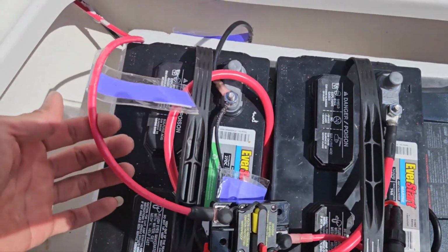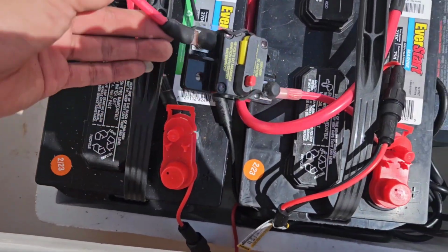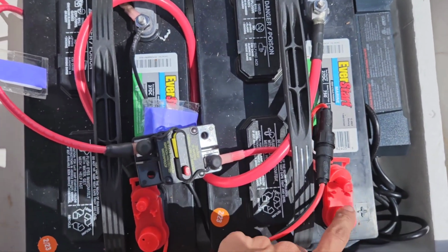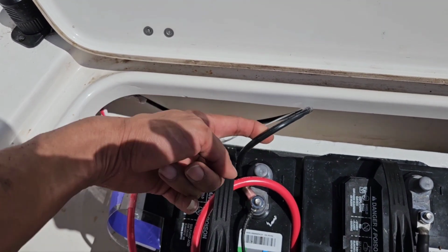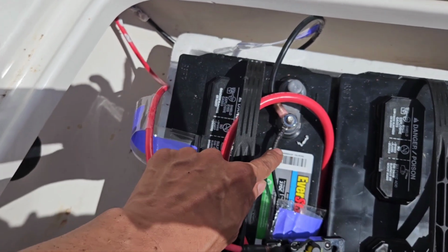So trolling motor red goes to one battery, and trolling motor black, which is negative, goes to the second battery.